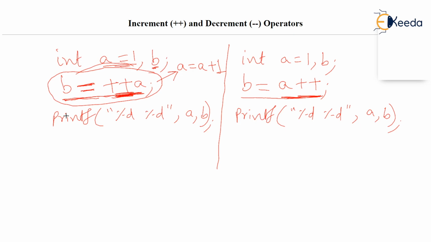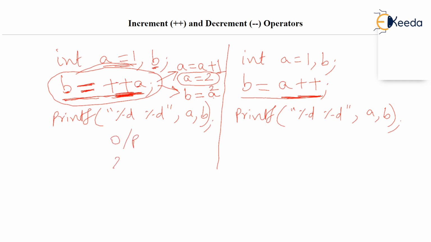So what's the new value of A? A was 1 and A will now become 2, and it will remain 2 till it next changes. Now one more thing is pending in this expression. B should become equal to A, that's the basic expression that we have written. B should become equal to 2, because the value of A is 2. So when this expression is evaluated, A is 2, B is 2. The output of this code will be 2, 2.